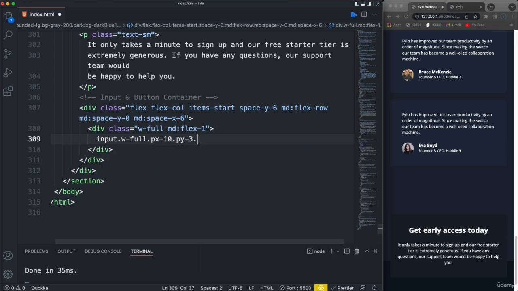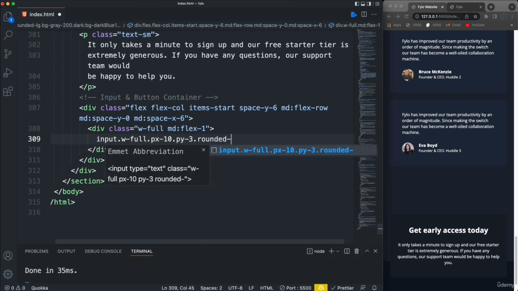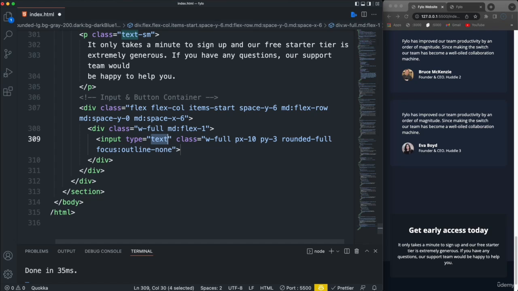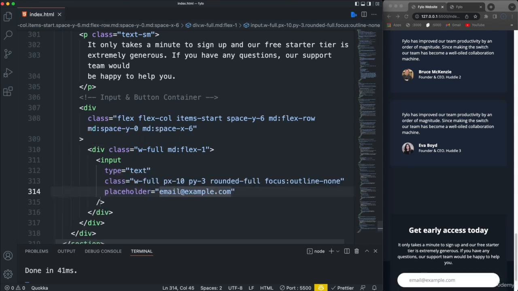And let's do rounded full. And then on focus, we just want to remove the outline. And the type, we'll just leave it at text, and then let's add a placeholder. So for the placeholder, we'll just say email@example.com. And then I think we should be good for that.